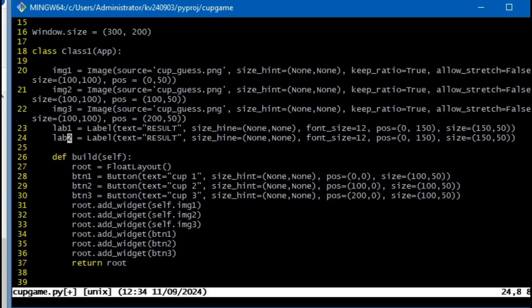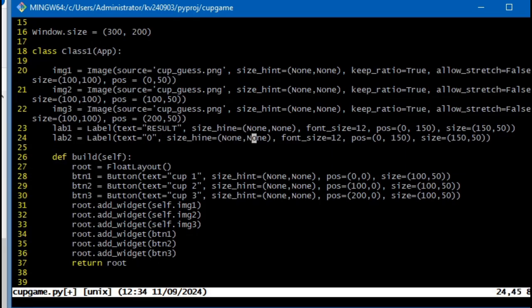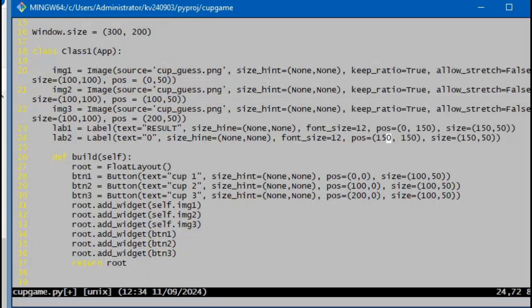As regards the second label, this will display the score. So we'll start off with 0. And as regards the position, we'll say that this is halfway through, at the center of the screen. It starts off at the center of the screen width-wise, so that's 150 pixels to the right.